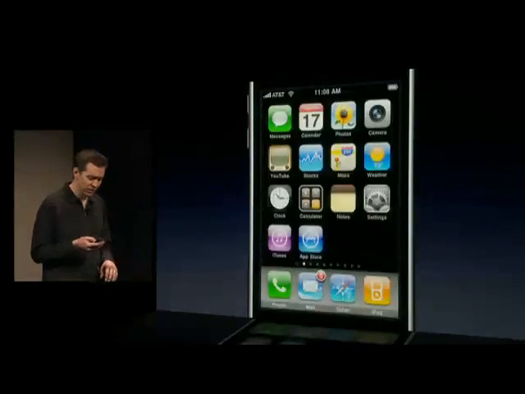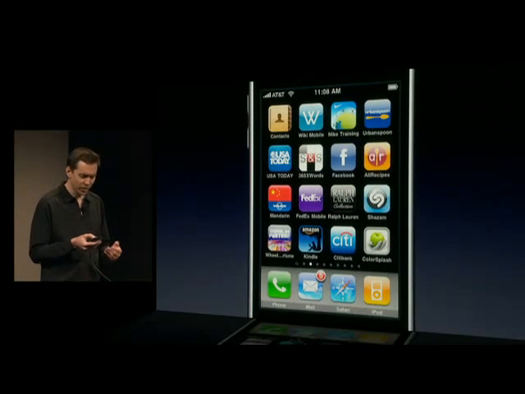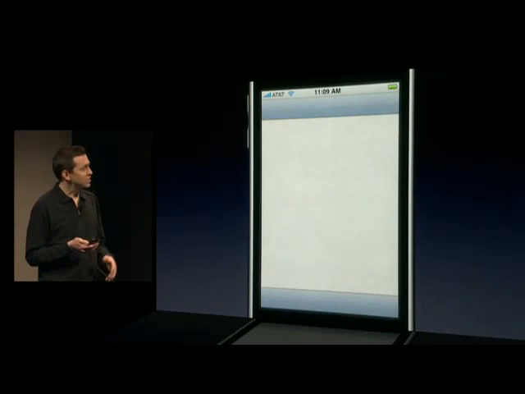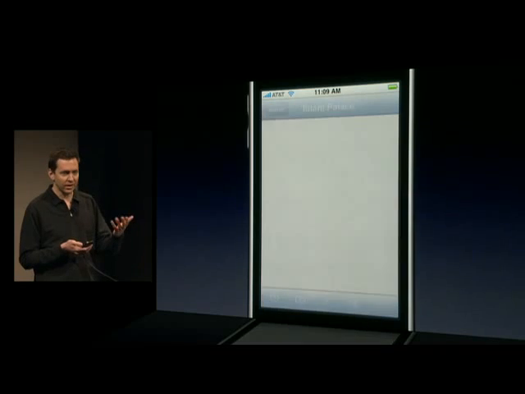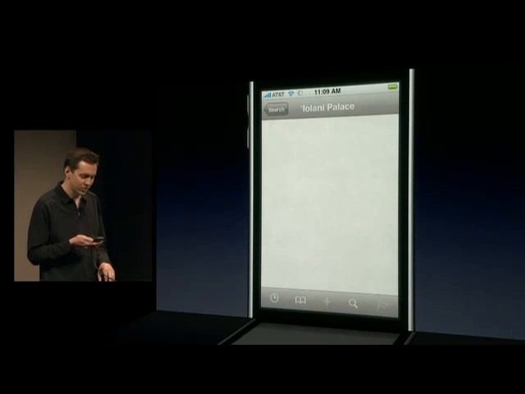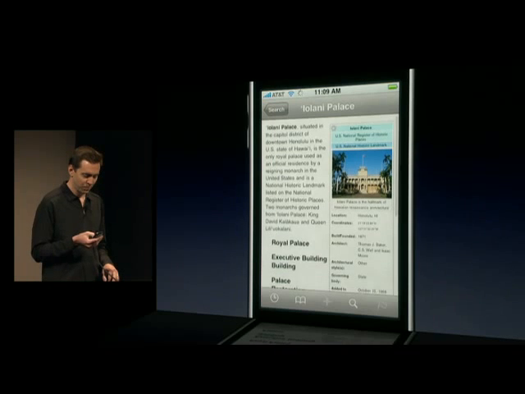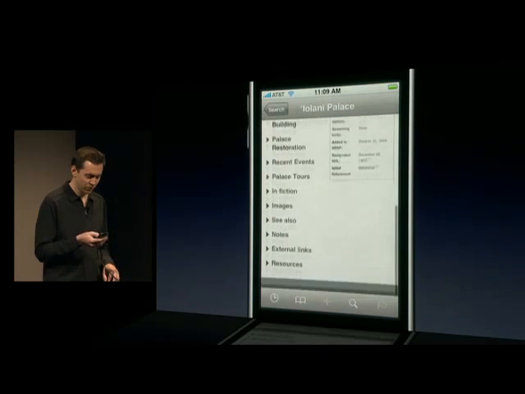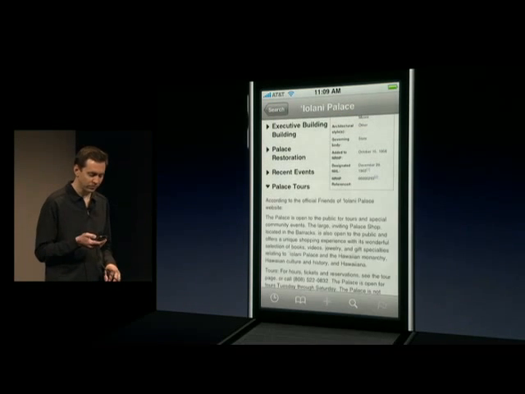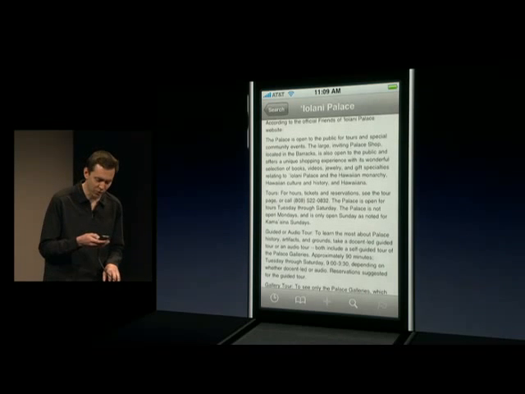So I'm going to leave here. I'll go over to, here's Wiki Mobile. This is a native third-party application. It's a front end to Wikipedia. So I'll launch into here, and it has an article about the Iolani Palace. You can scroll down. Let's go for Palace Tours. Expand that out. And here's some tour information.